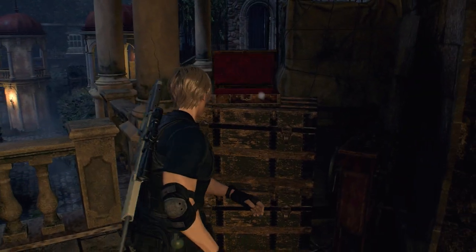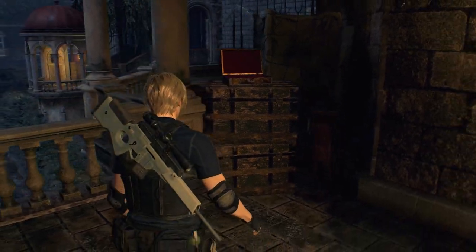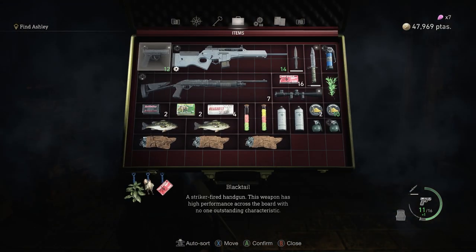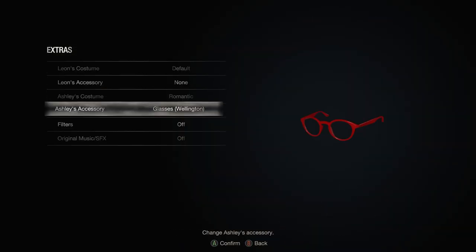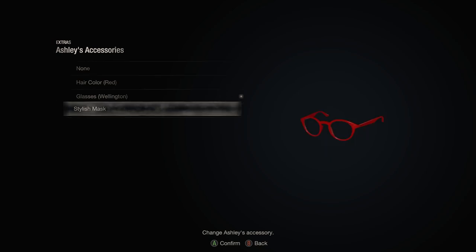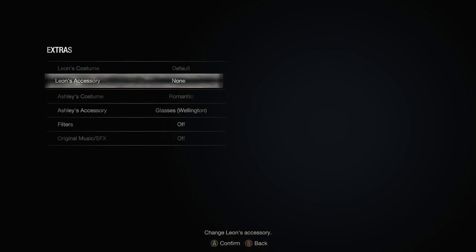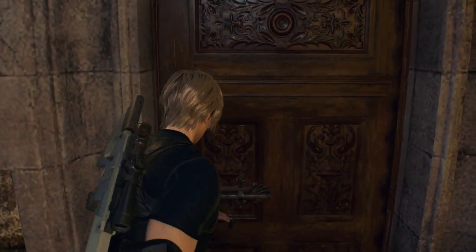Let's go ahead and grab this. There actually was another accessory in there. We already got it. Basically, I think I can show it to you. It is this, a stylish mask for Ashley. Kind of interesting. All right, here we go.